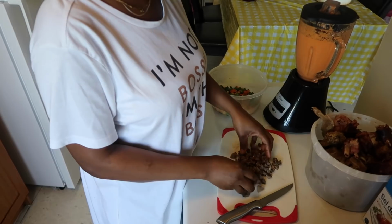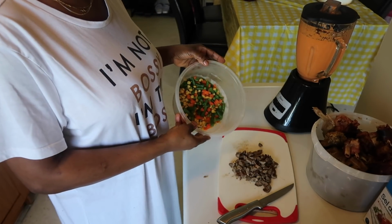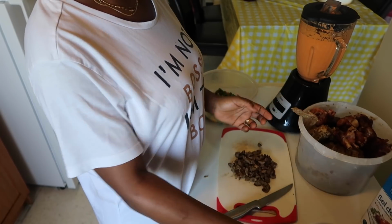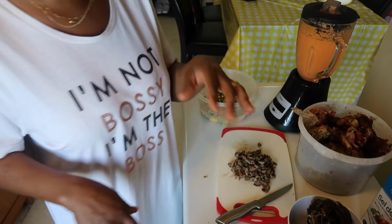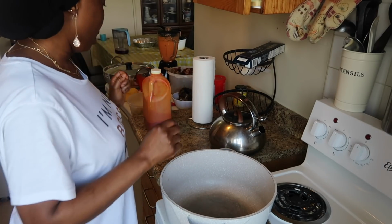Okay, so I finished cutting my kidney right here. I have some veggies here as well. I blended my EGUSI soup, my fried meats, my fish, the smoked fish, and I'm gonna start cooking the EGUSI soup now. Okay, guys, I'm gonna get on my EGUSI soup.